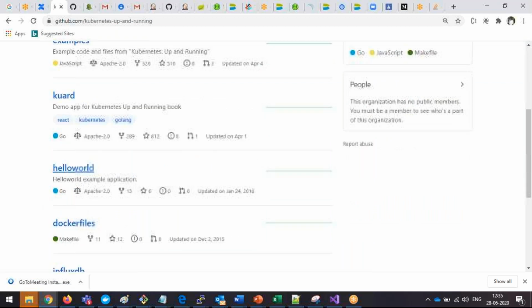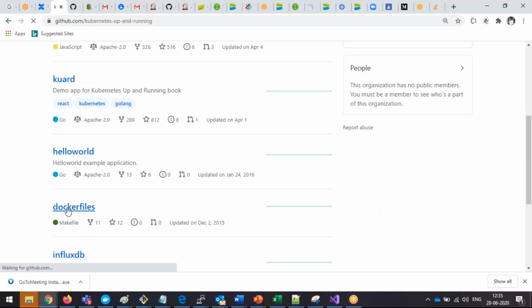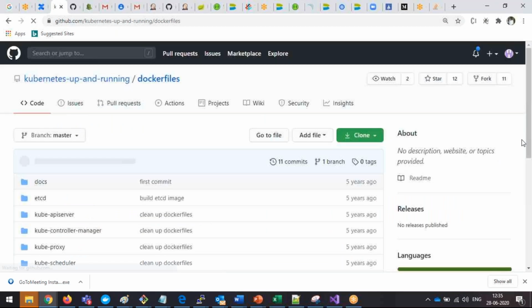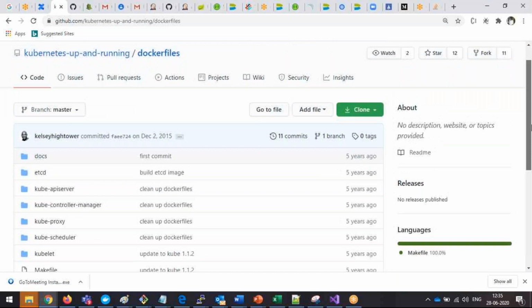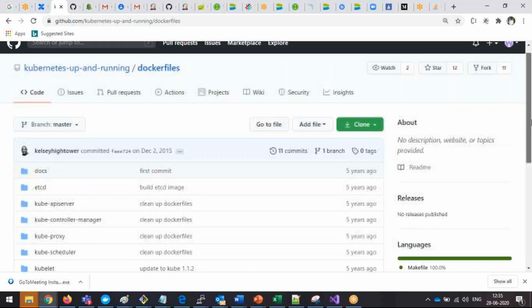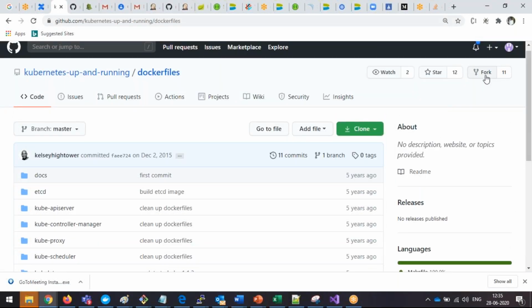Suppose I want to take this Docker files repository into my account. There are some Docker files here. Right. So now here you can see there is an option called fork. Okay. Right. So now here this Docker files is not present in my account.